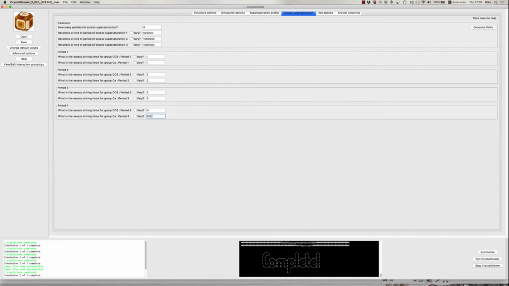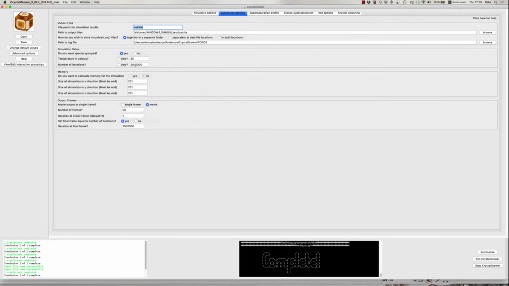What you can also see here is that using this excess, we could make the excess for, say, calcium greater than carbonate, or vice versa, if you're putting extra carbonate or calcium into your mix, and then you can actually see what happens if you start to have a higher driving force for calcium rather than carbonate, or vice versa.